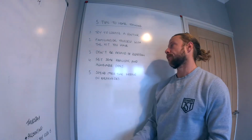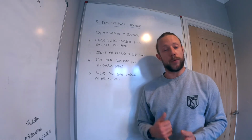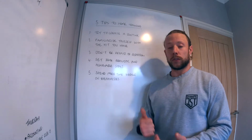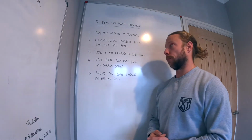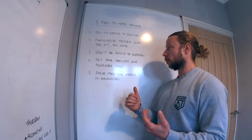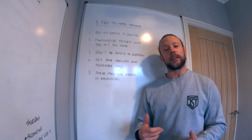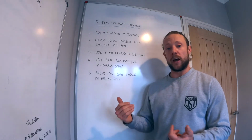Tip number 3, don't be scared of repetition. It's going to seem like you're doing burpees every day, and kettlebell swings and kettlebell snatches, and the same variations with the dumbbells. Variation is really important in training, but that doesn't necessarily mean the piece of kit or the movement pattern. Even sometimes we can get our variation in other ways.